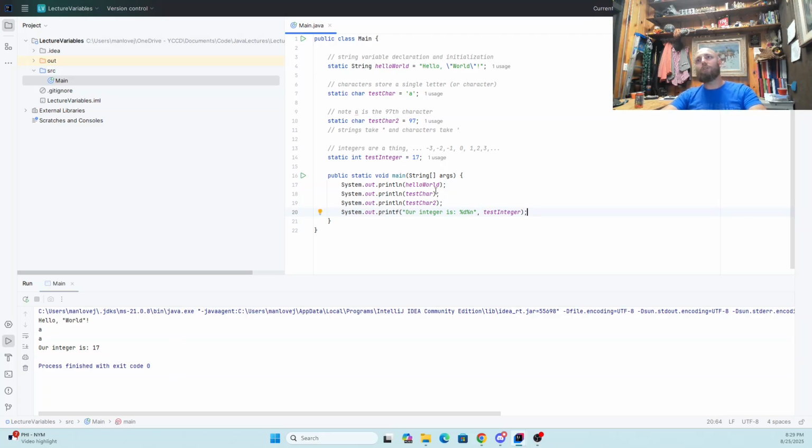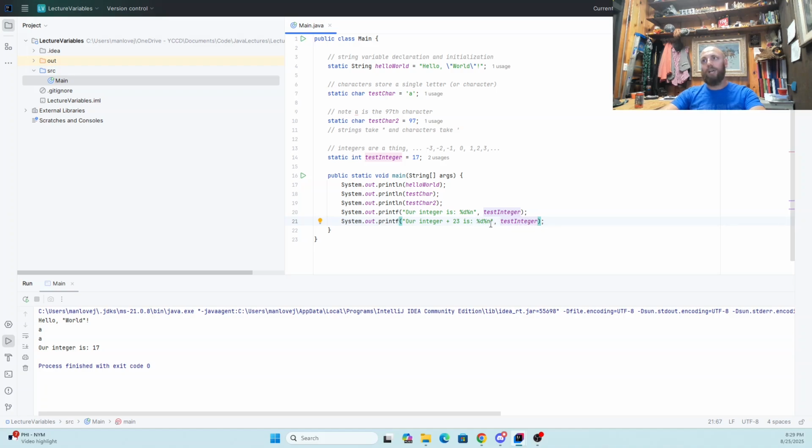If we wanted to do some kind of math with it, we could go ahead and do that here. We could go ahead and say "our integer plus 23 is", and then we'd leave our %d and our %n, so that's saying we're going to put in the number that comes after this, right?